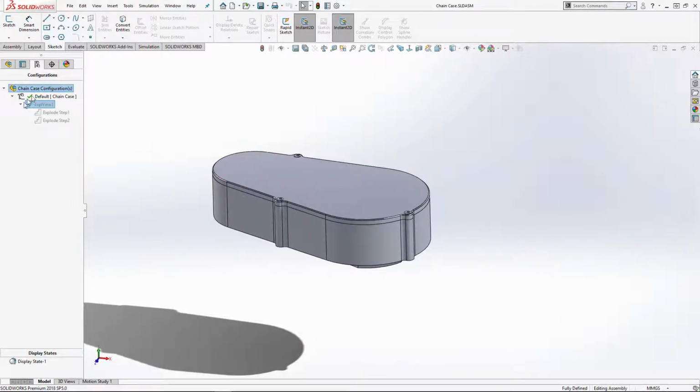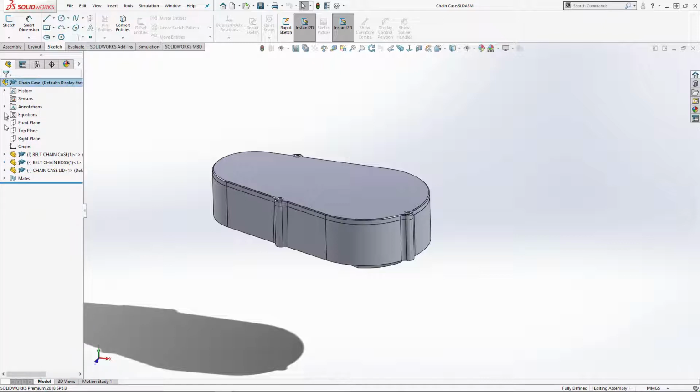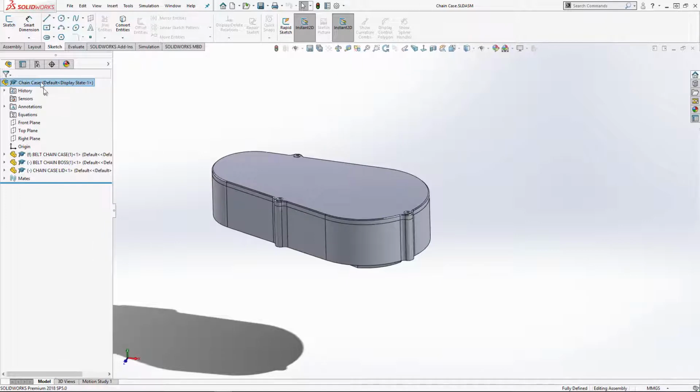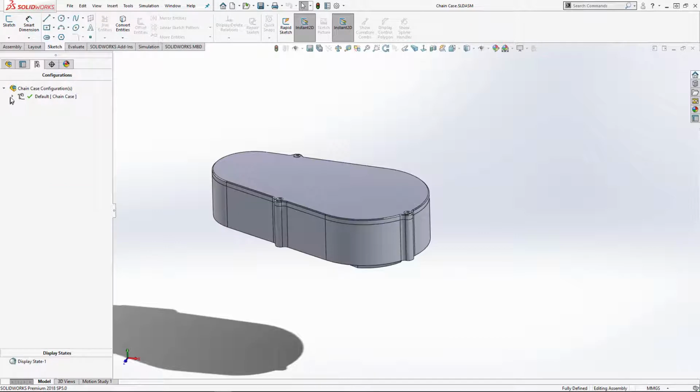The tab that we're in in this assembly environment isn't the feature manager or the assembly manager tree, which is where you would normally be when modifying or creating an assembly. We were in the configuration manager. Normally that is minimized, so there's just the assembly at the top. If you drill down a little bit, in all your parts and all your assemblies you have a single configuration, and that configuration initially will just be called default.